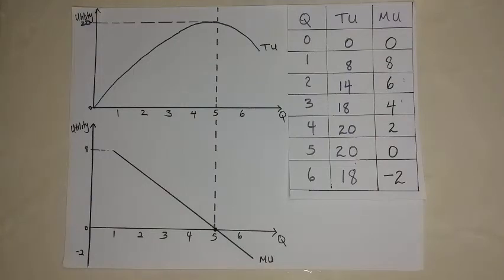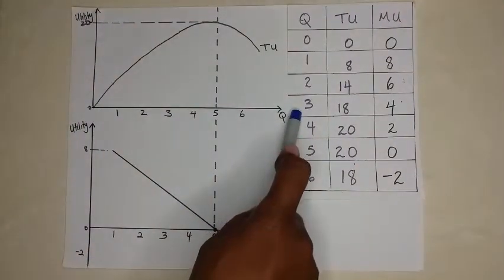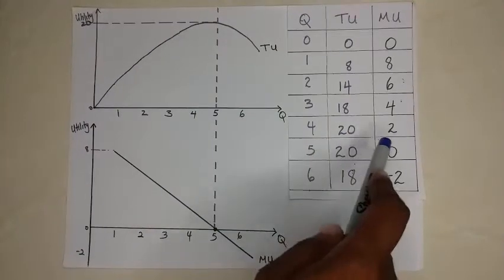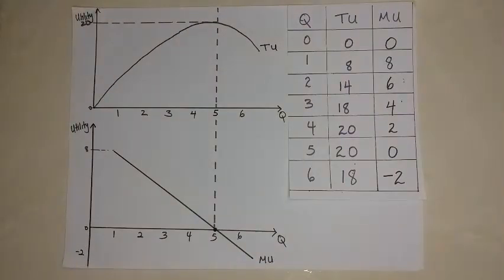And let's say we were to have a falling price to $4. It would make sense to consume units up to the third unit because after which the MU would be lower again than price.